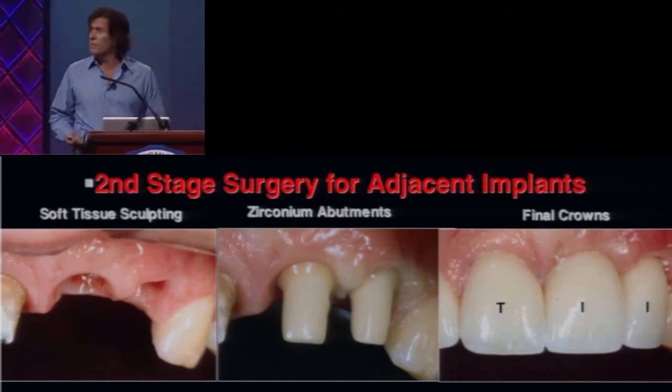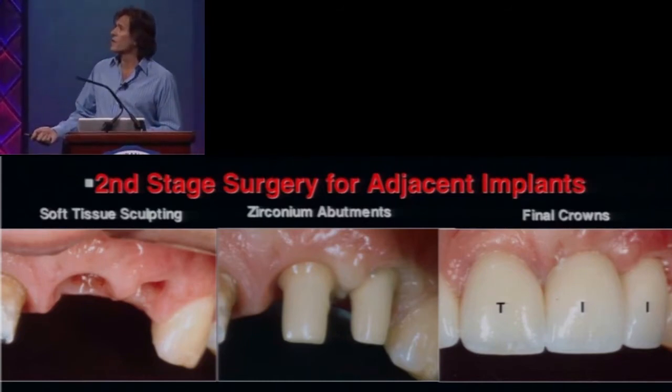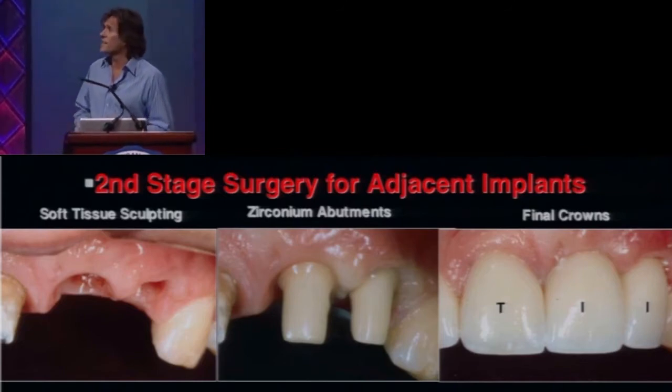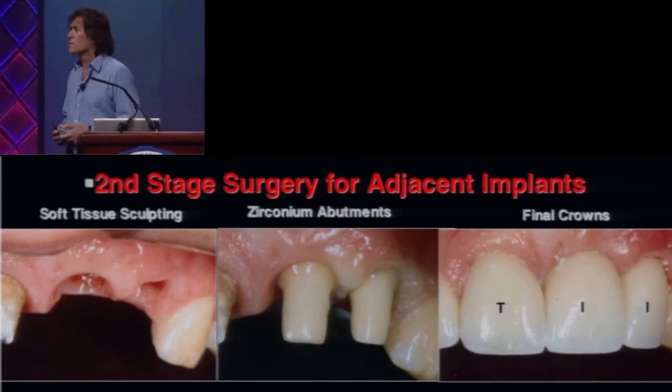But once again, the limitation when we have two implants next to each other is that you are slightly at a lower level interproximally, and that's just an anatomic consideration that we must appreciate.